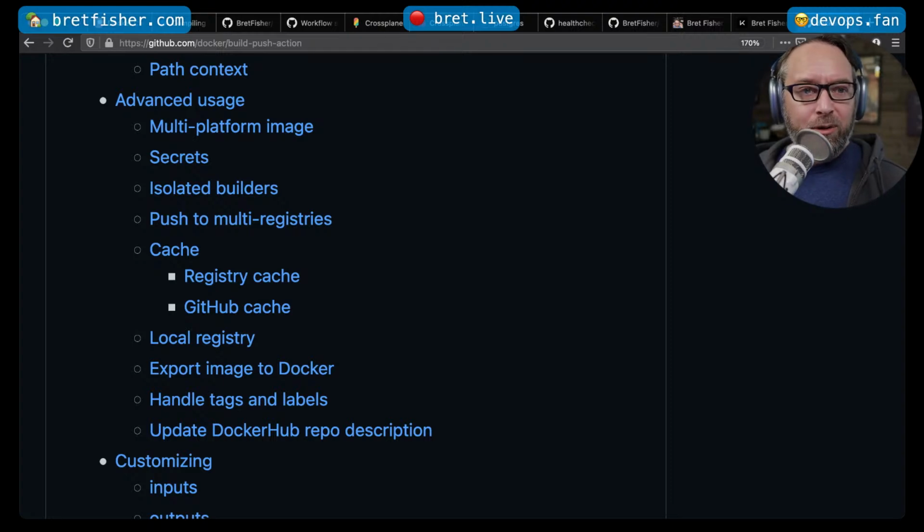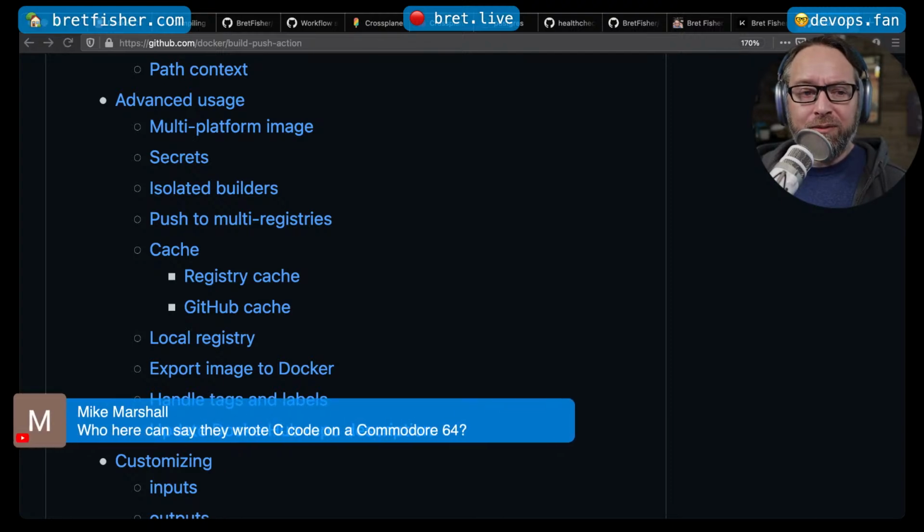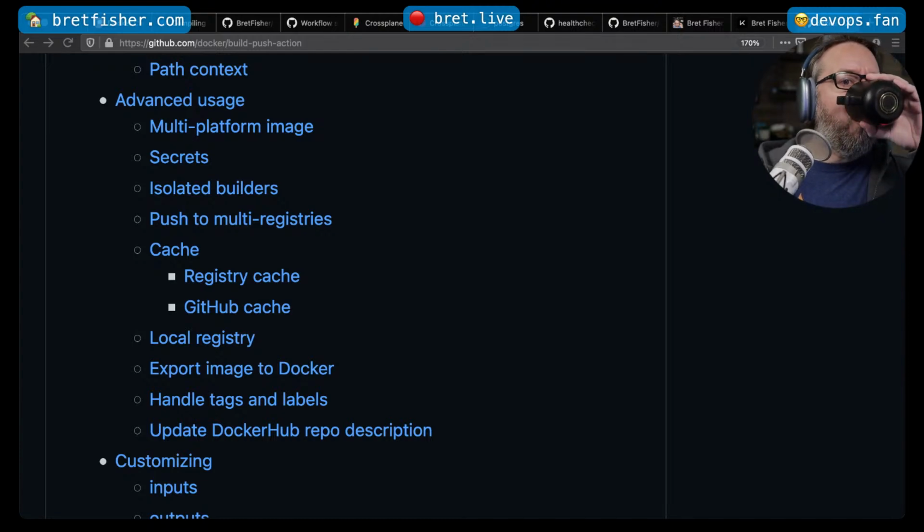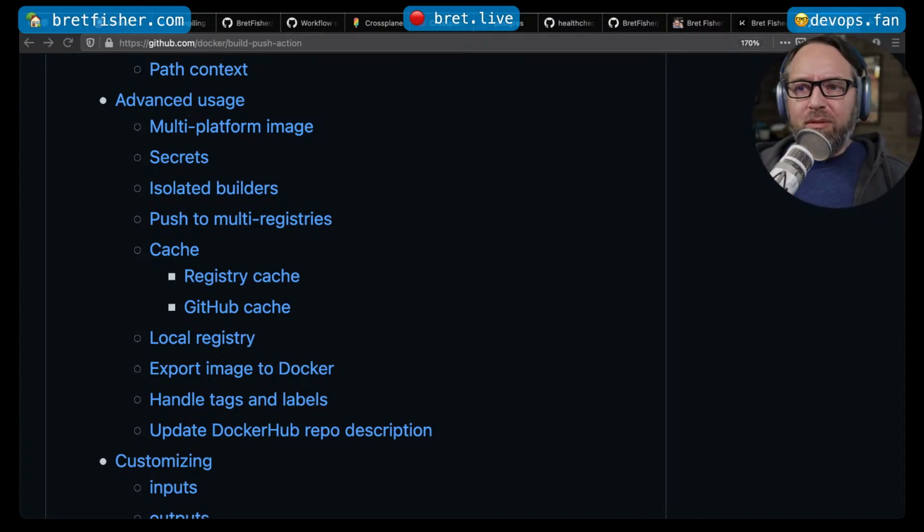Wrote code on the Commodore 64. I didn't run code, Mike. I didn't use a Commodore 64, but I used something very similar, at least I believe it's similar. I used the Tandy Color Computer 2 and wrote BASIC. To be clear, more accurately, I wrote BASIC that I was reading out of books because I didn't know the language.